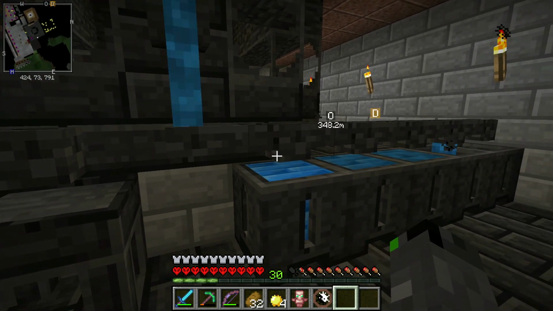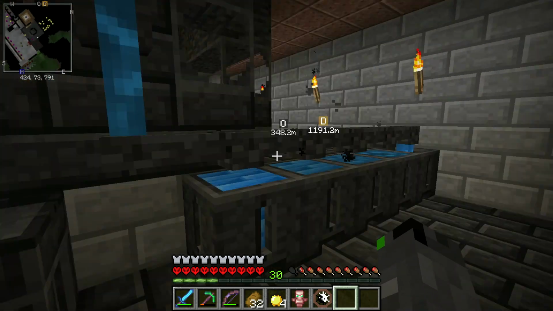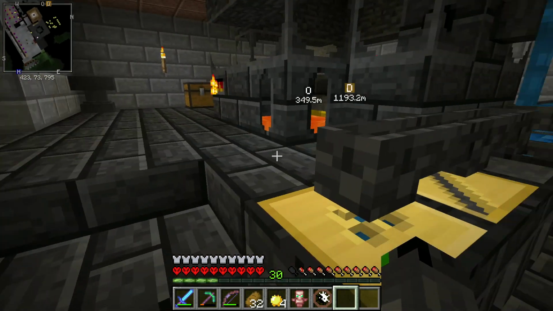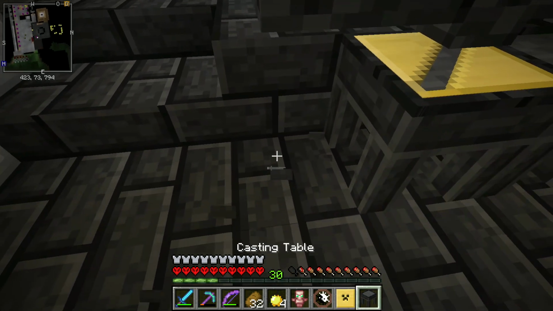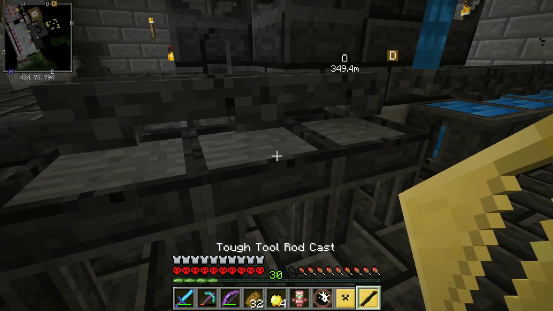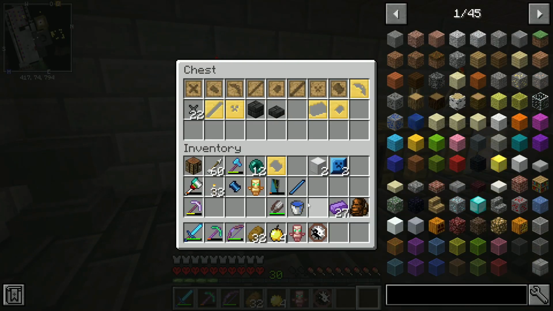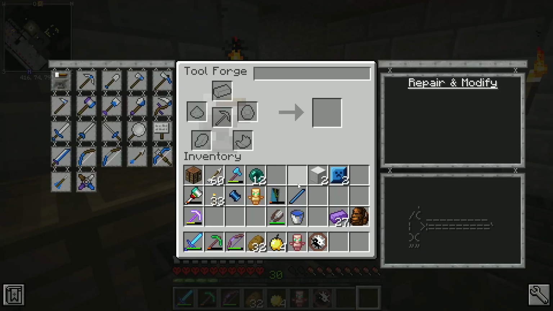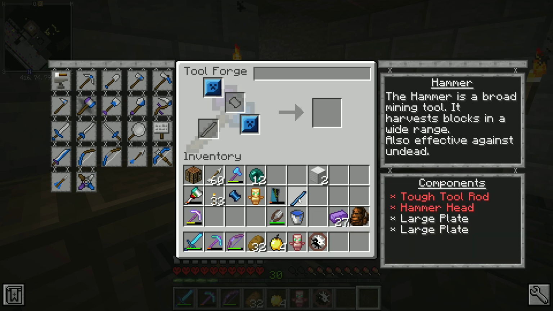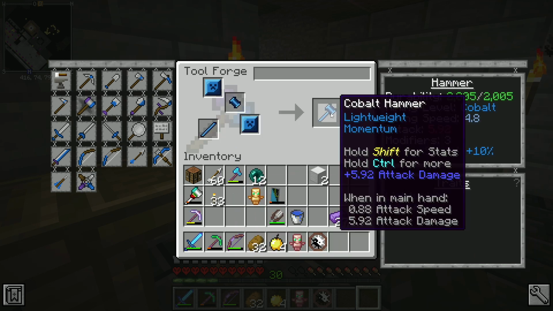Okay, so after fiddling around with this stuff, I've got it all working properly. Everything's going that way, which is great. Everything goes over here. I need to get this basin removed so I can empty it out. And there we go. I think I've got it set up properly. So I've got everything I need to make a cobalt hammer now. So if I come over here and set this to do a hammer, I can put all this stuff in here. And there is my cobalt hammer.